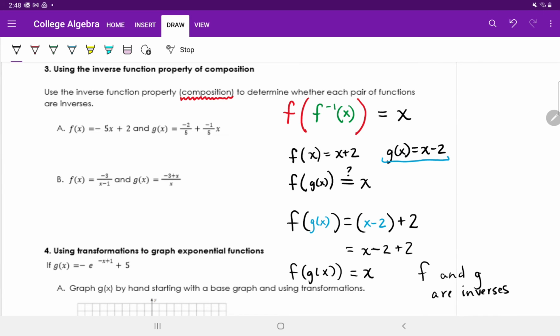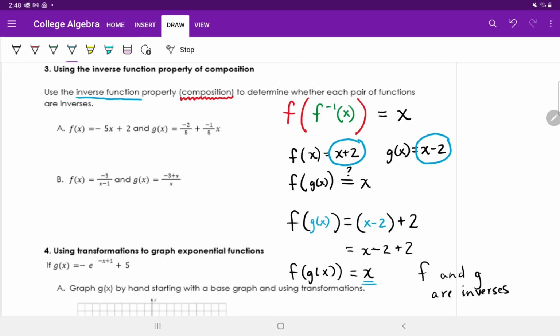So basically what it means is, first, f tells you to take x and add 2. Then g of x tells you to take x and subtract 2. So these two functions essentially undo each other. You start with x, you add 2, and then you subtract 2. And so they undo each other, and you just end up with x. So this just goes to show you how taking a composition of two inverses should cancel out and just give you x. And that's what this question is asking you to do.